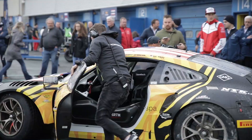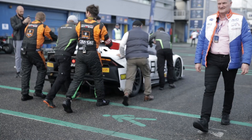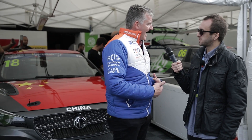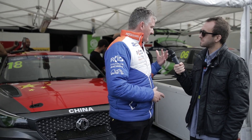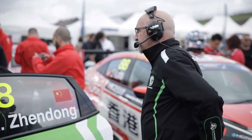We've seen this weekend it's competing alongside TCR machines that have been running for a long while, and it's been competitive right away. How impressed have you been with the MG this weekend? Fantastic. Starting P3 yesterday in the first race, there were a few problems, but that's to be expected because they're doing their testing at a race meeting. Today should be a lot better.